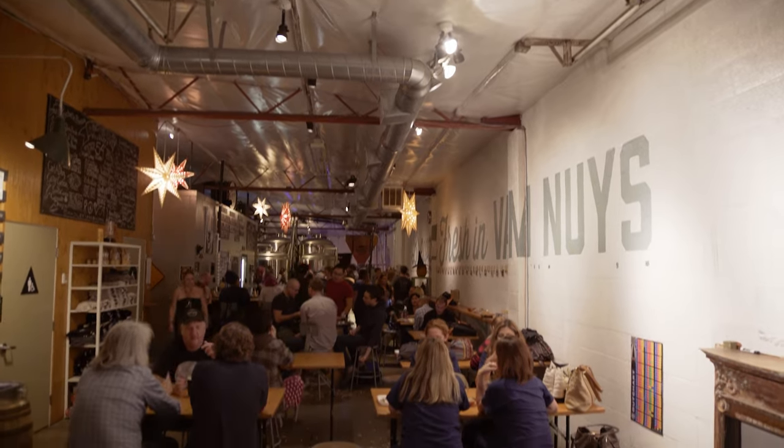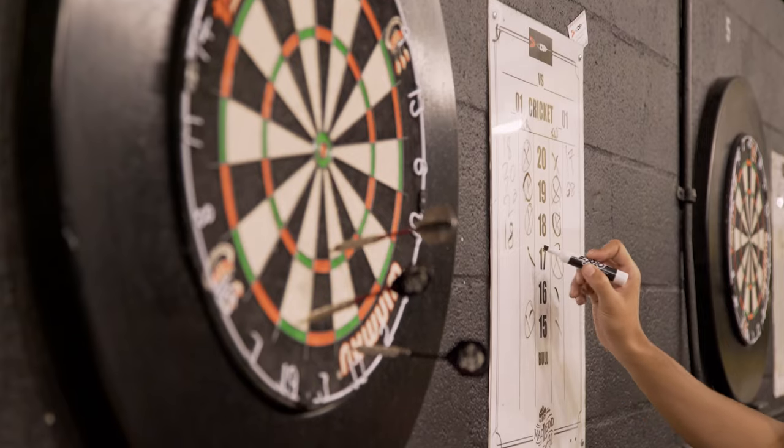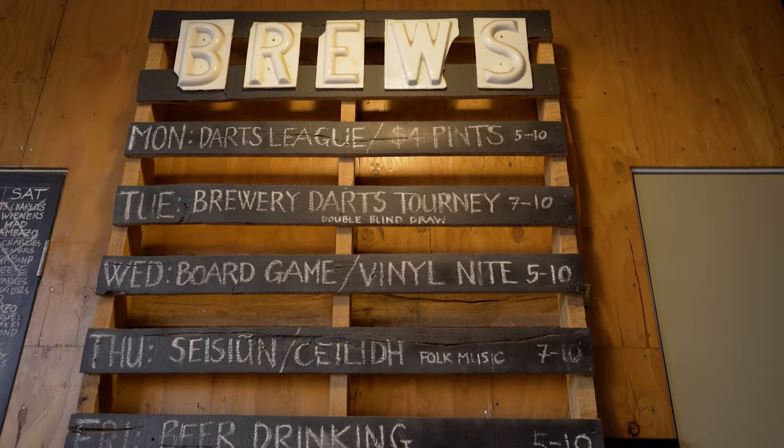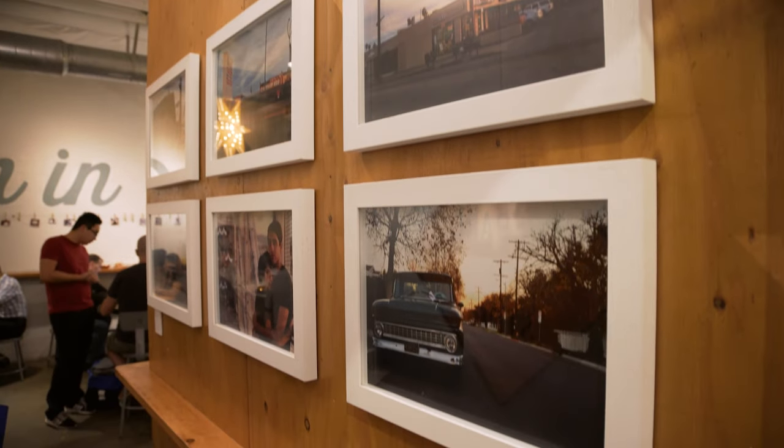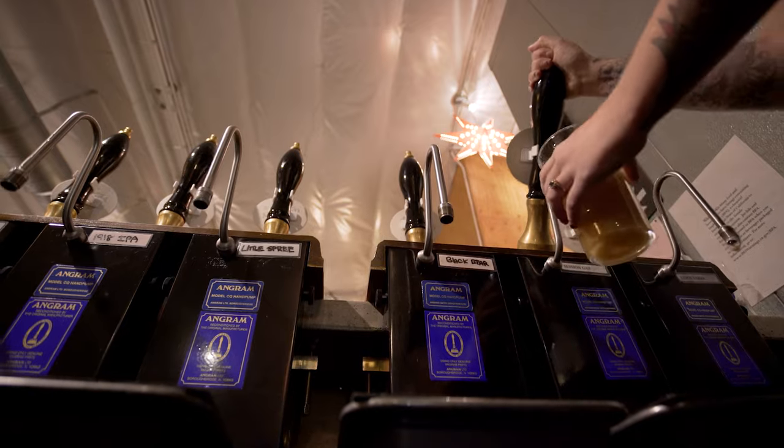We've really created not only a brewery, but a wonderful place for the locals to hang out. And it's just a great community space. We actually use our brewery for a lot of different things, like darts and games, art classes, and all kinds of things. But we've also created a British ale oasis in a very unlikely location.